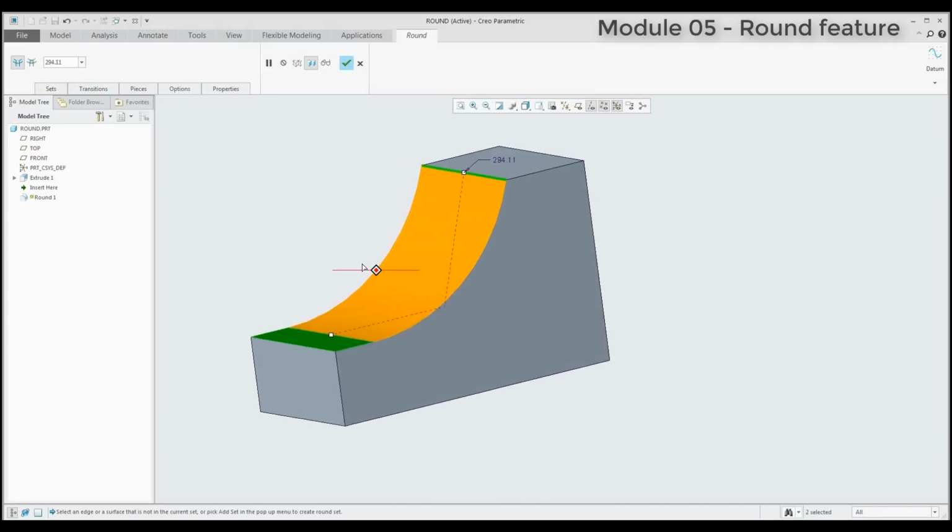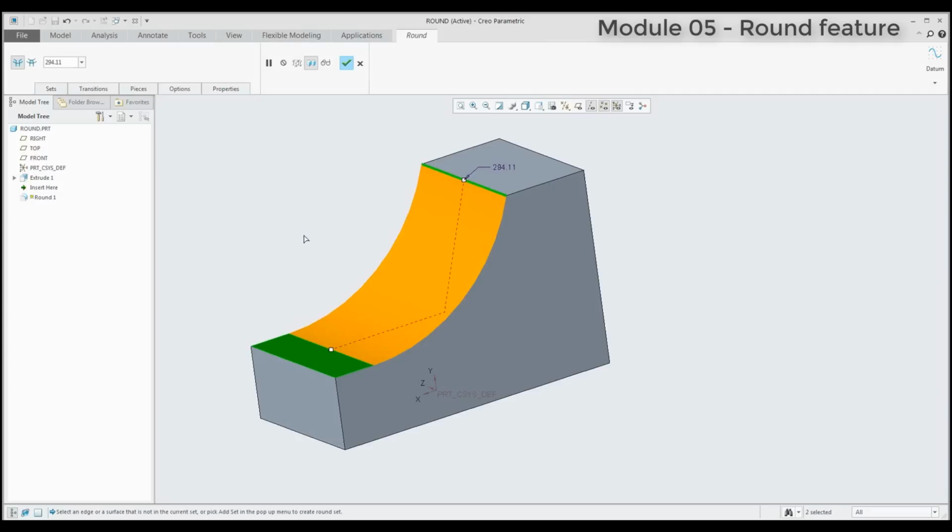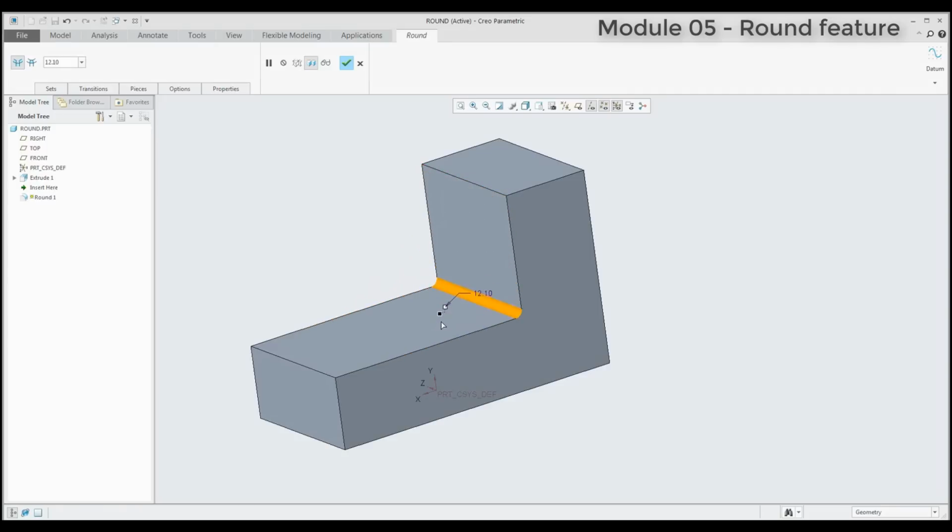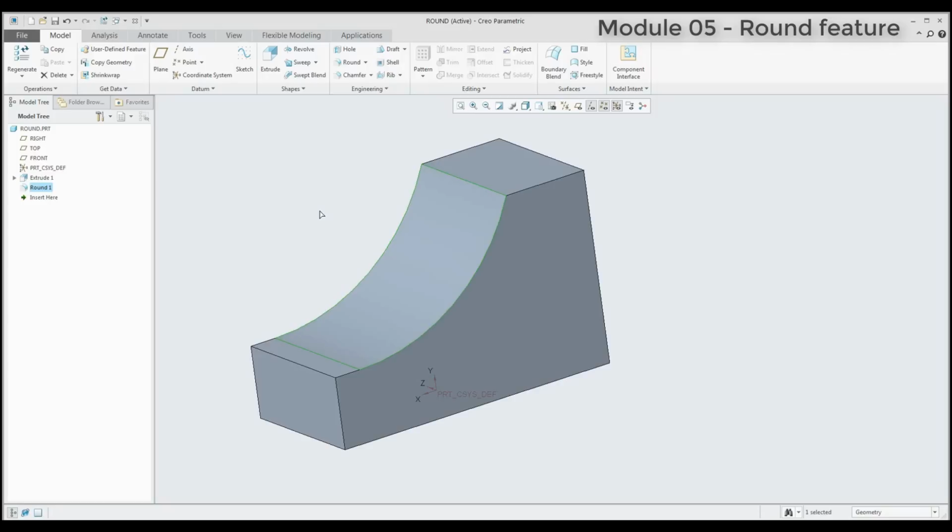You can see the system automatically creates the round feature for me, and it will always be attached to the edge. If the round is really small, it is not attached. If you create a big one, the system will attach to this selected edge. So this is another option for how you can use the round feature.